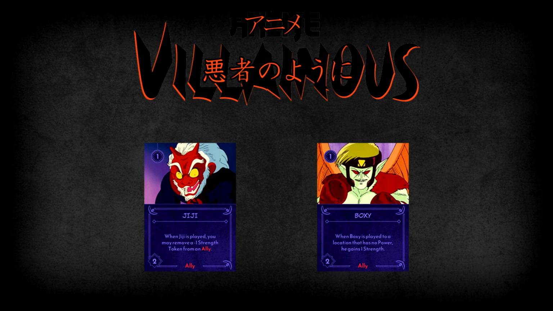Next up we have Boxy and Gigi, the Strength Token boys. When Boxy is played to a location that has no power, he gains 1 strength. Getting that extra strength can make the difference on Boxy being able to defeat some heroes solo, so it can be a major help. While Boxy gains strength, Gigi takes a different strength token approach.